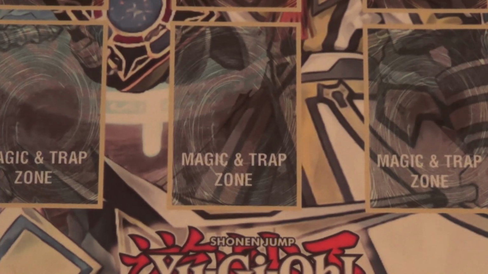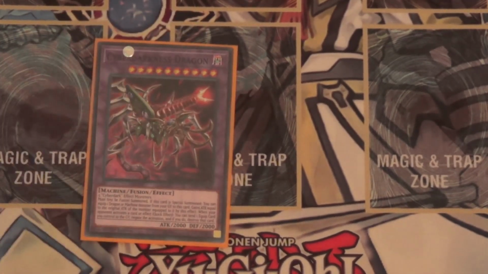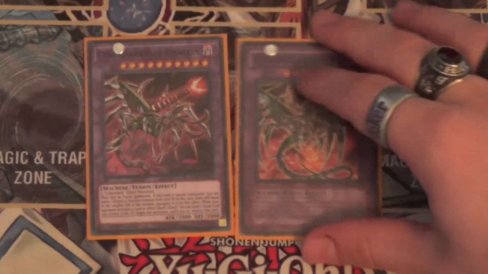So we run a bunch of fusion monsters. We run some synchro monsters and a couple Xyz monsters along with the 1 link. So the first card we run, 1 Cyberdarkness Dragon. This should be at 2, but I only have the 1. 1 Cyberdark Dragon. This should be at 1. But yeah, both of these are just their boss monsters.